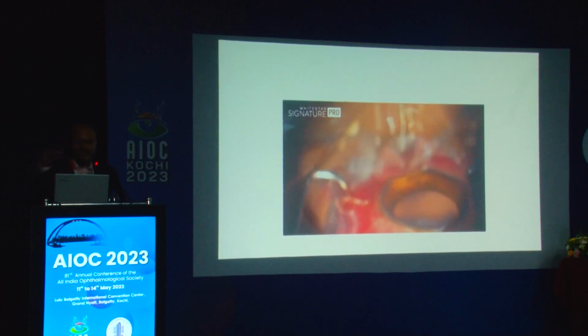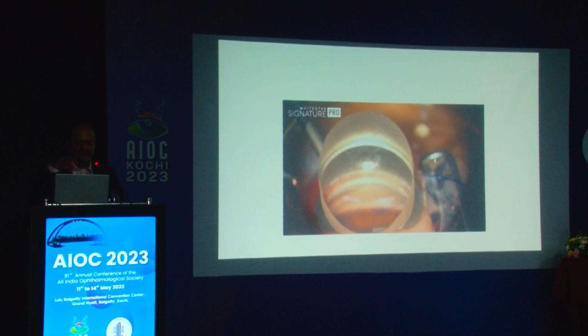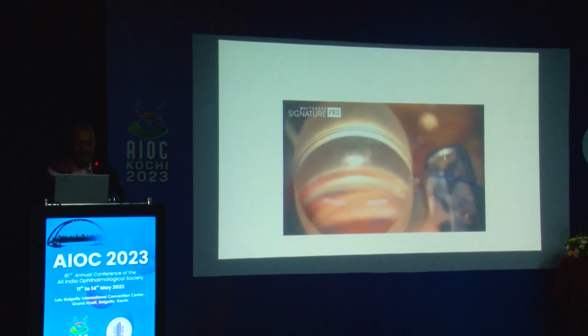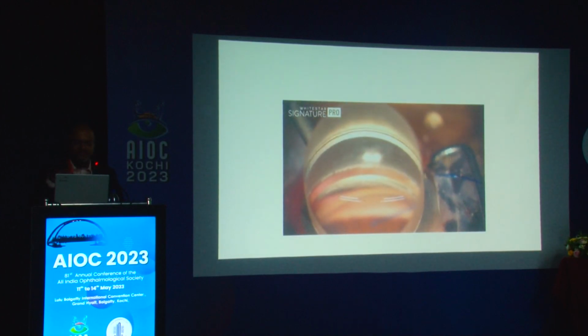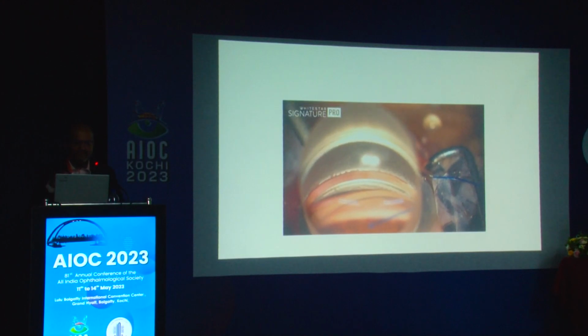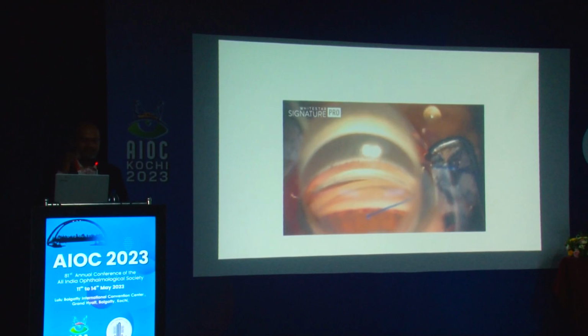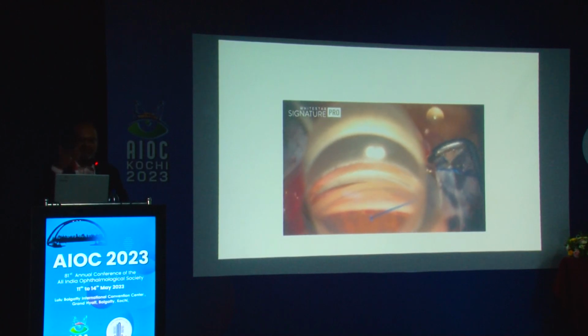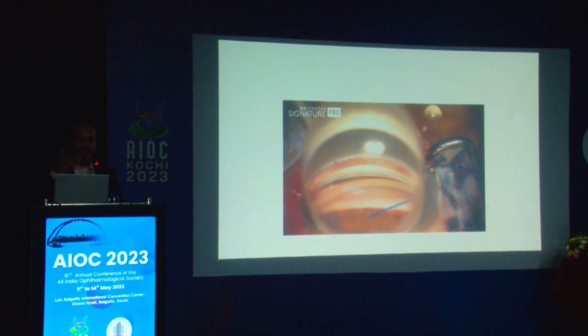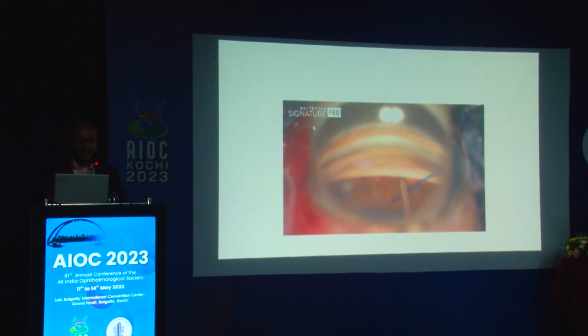And these gonio lenses require some sort of coupling device. So you use the OVD, and then when you tilt, use the focus and fine focus to visualize the angle. So you should have an unfastened view. The trabecular meshwork should hit your eye directly. So it's like looking at a mirror right in front of you. It should have a good view, and give a nick.